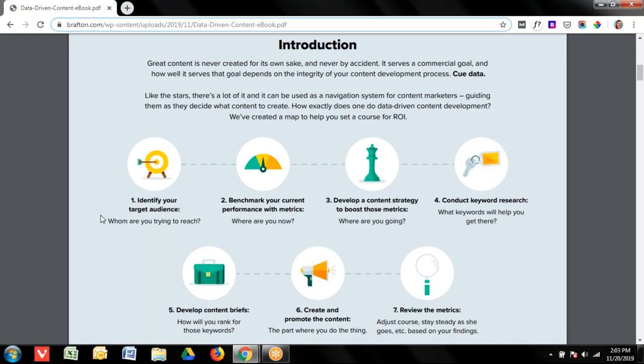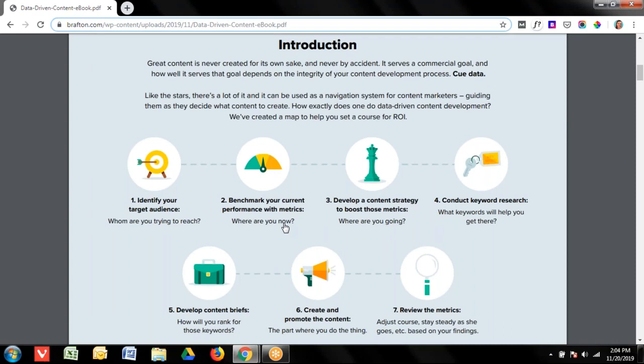You start that process, of course, by defining who exactly you're going to be talking to. Who is it that you want to find your content, and who is having the problems that your company can solve? Once you identify your target audience, you can analyze where you are right now, how you're performing in search, how your website is performing, basically how people can find you now and how people view you now.